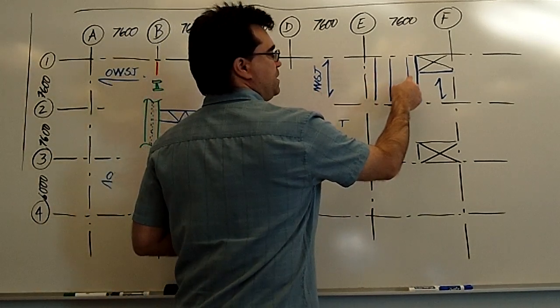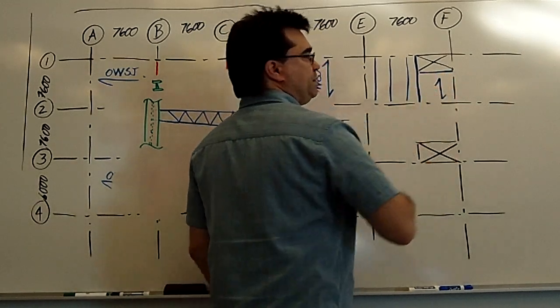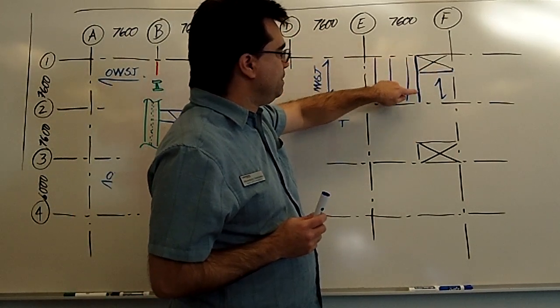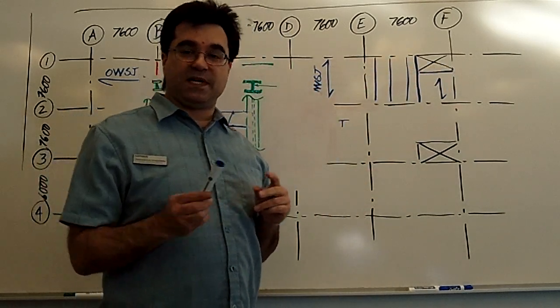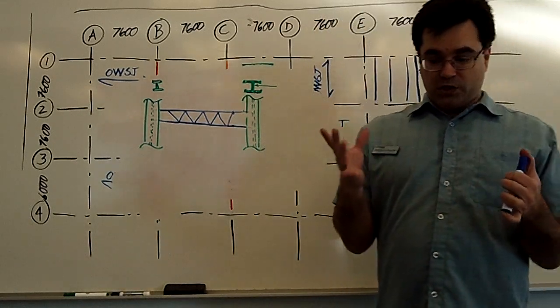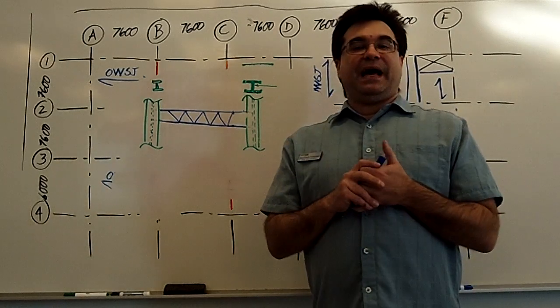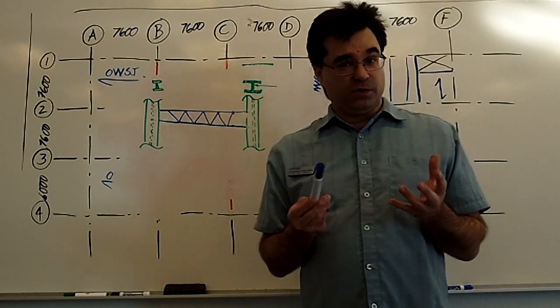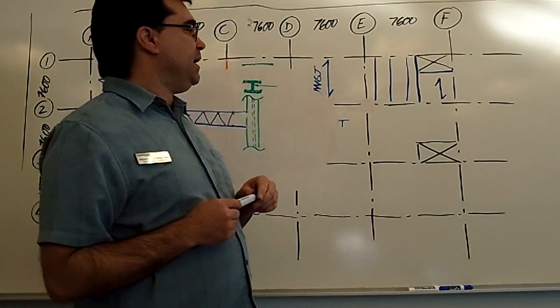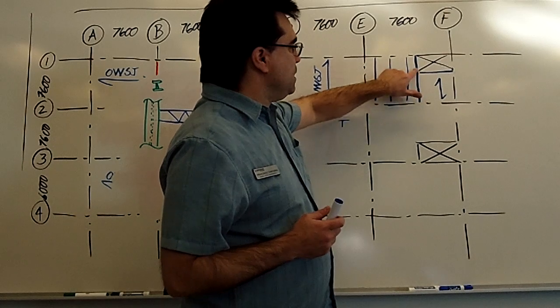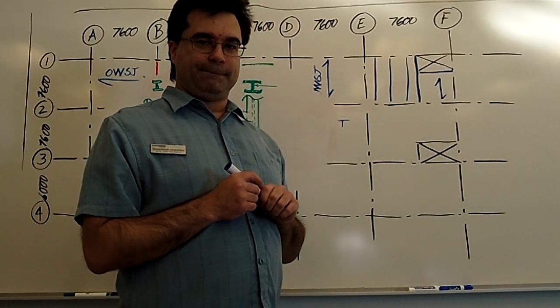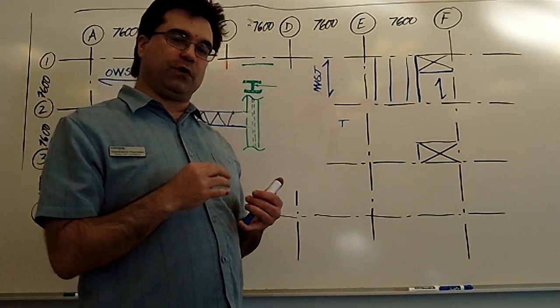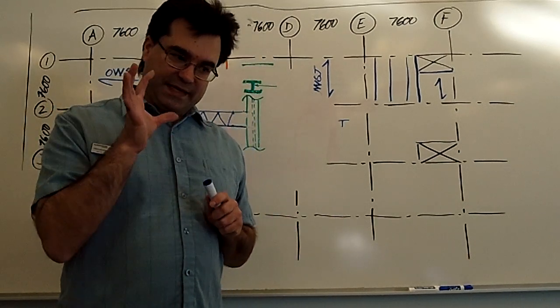So again, open web steel joists here, open web steel joists here, open web steel joists here. All of these are going to be open web steel joists. Now these here, you could make them open web steel joists. These two, but I don't recommend it. And that's because if you remember from our lecture on the introduction of structural steel structures, open web steel joists are not good with point loads. I mean, you can build them correctly, but that's not their point. That's not what they're there for. A better way to do it would be if these were actually W sections. Because W sections are better suited for non-uniform loads if you select them correctly.